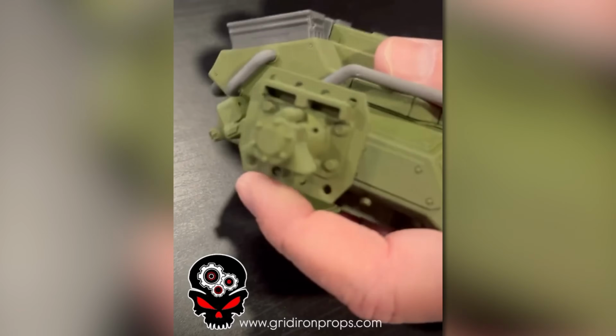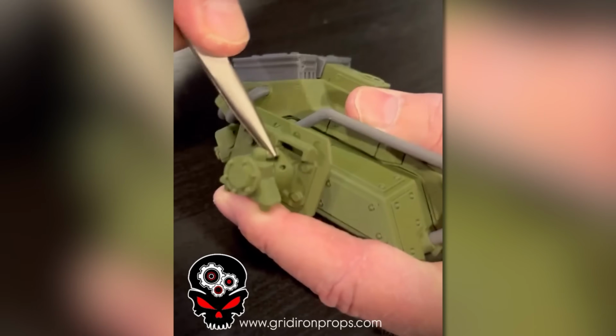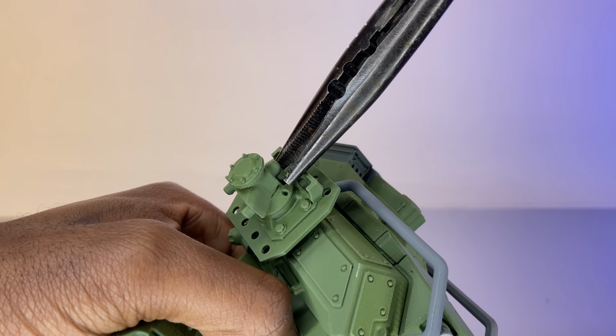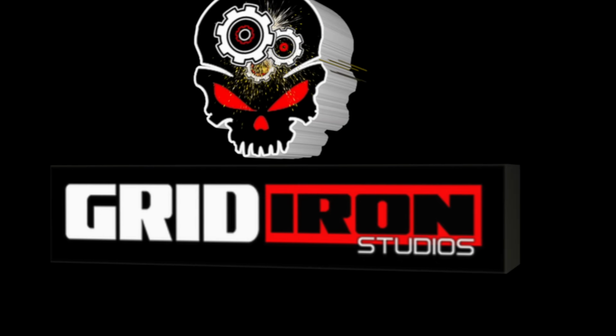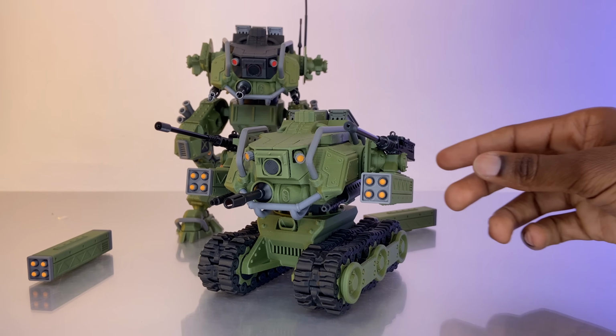If you take a pair of needle nose pliers and you just get inside there, you can pinch that one support off. It's an easy enough issue to resolve, but hopefully it's only a problem with their early batches. But once you do have it removed, you can easily attach your 50 cal. Now you know. And knowing is half the battle. Gridiron! And there we have it. Our Fat Boy drone is complete.